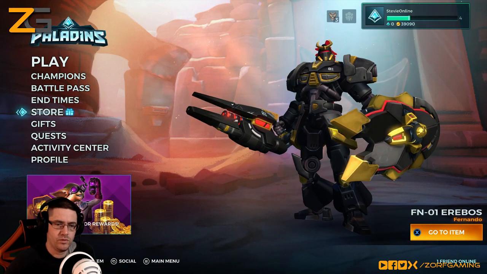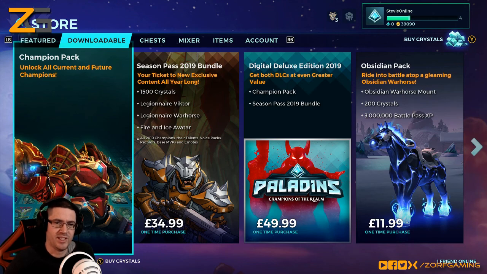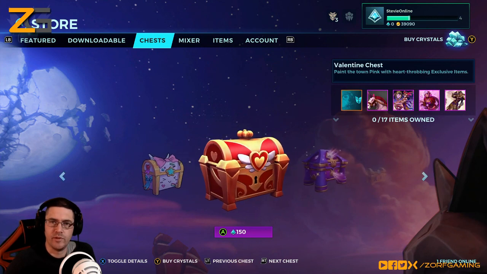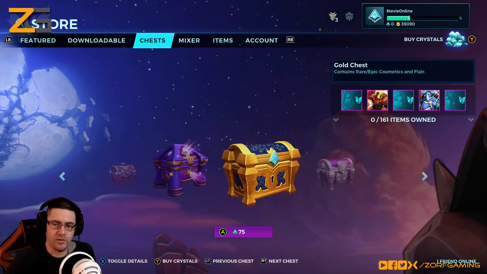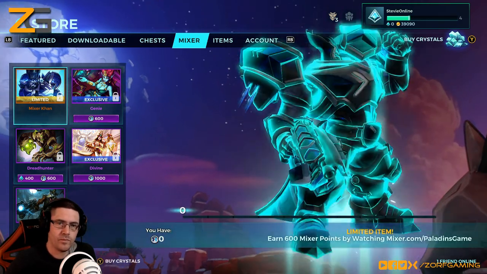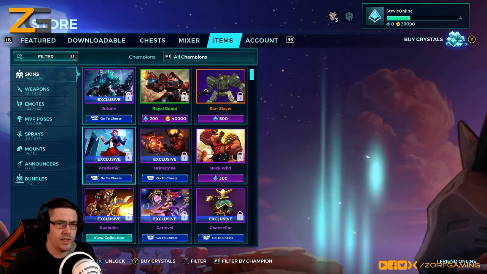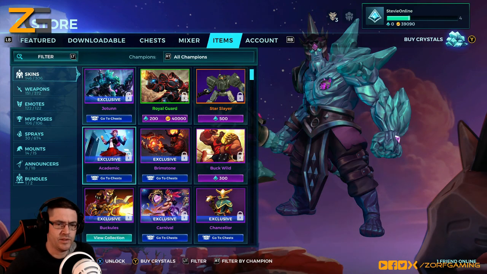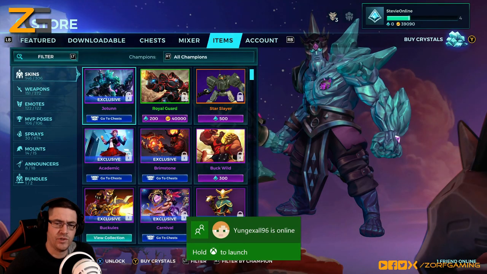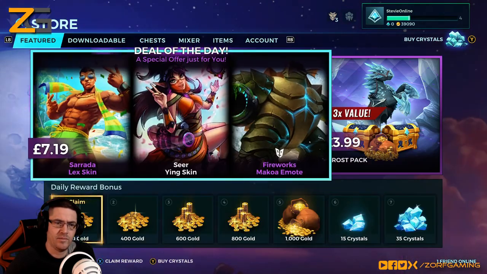Right, store. Refer a friend for rewards. What's all this? Downloadable. So obviously this is where they're getting their money, isn't it? It's a free game, which is how I'm playing it. I'm not putting real money into this. I don't tend to do that on the free games. Worries me that they could stop the game at any moment. Okay, so we've got exclusive chests. Not really sure how you spend the currency money.